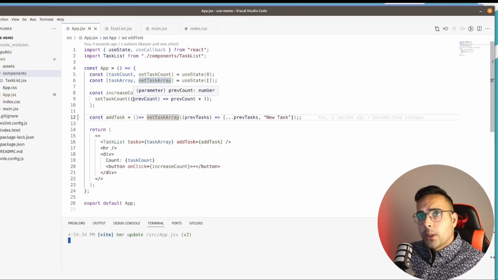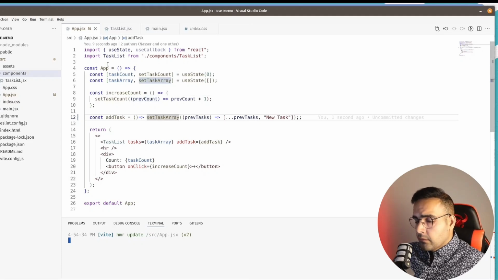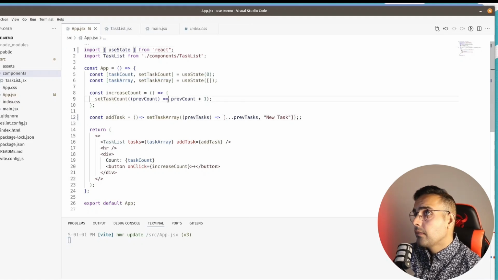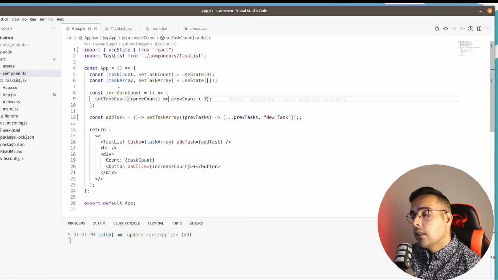Inside my code editor, I have a very small React application. Let's see what it does for now. As you see here, I have an app component. I have two states, task count and task array.